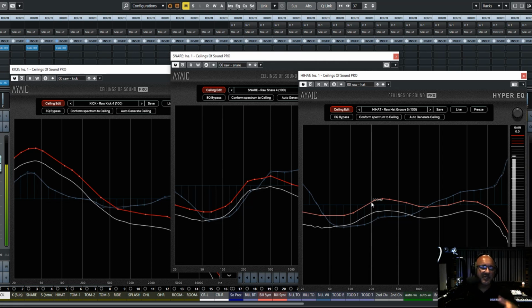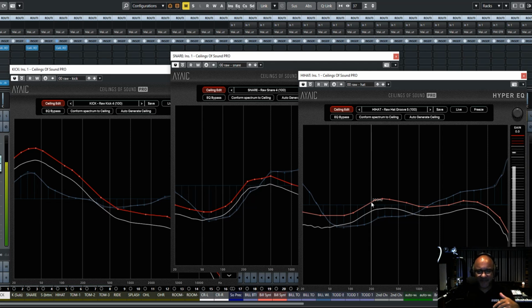So now, as these sounds go through the processing chain, the next plugin they're going to hit is the Mix Monolith, which we're going to use for gain staging to go into the virtual tape. The virtual tape, as it adds these tape harmonics, is only going to add harmonics to these shapes, to these sounds. So we're going to add harmonics to what we want, not to a bunch of sonic stuff that shouldn't be there. Same thing for the compression and whatever channel strips you want to use after that. The compressor will only react to the energy that it should be looking at. It's not going to be reacting to a bunch of sonic garbage.